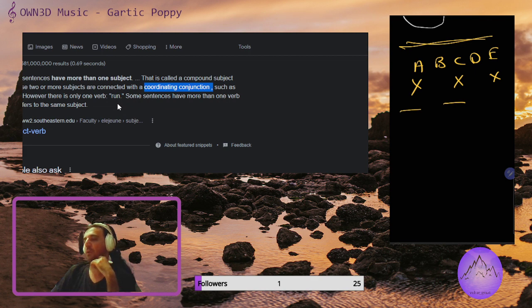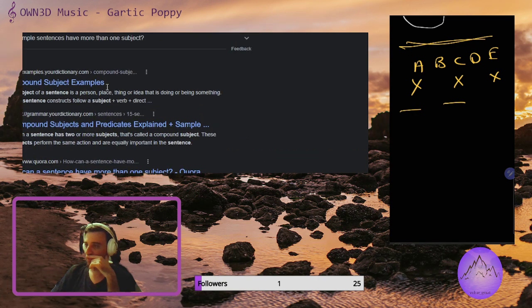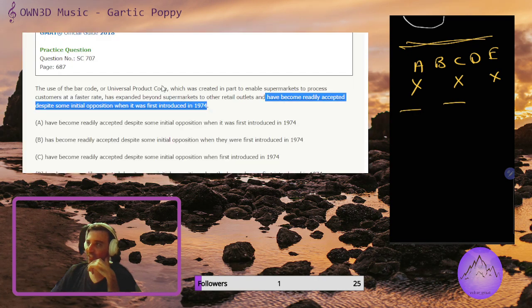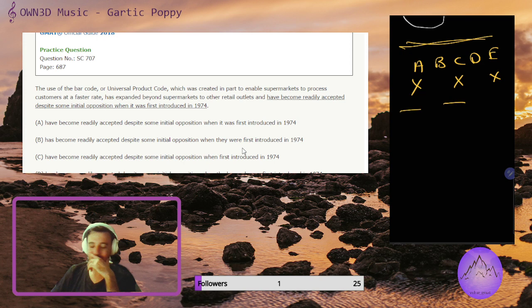Oh, no, this is different than what I was thinking of. This is talking about something like Sue and David went for a run. Yeah, now there's two subjects, Sue and David, but that's not the same as what I'm talking about. Yeah, I feel like changing the subject halfway through the sentence is kind of weird. I mean, you can do it though.